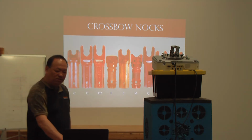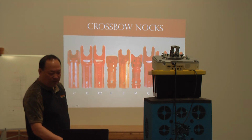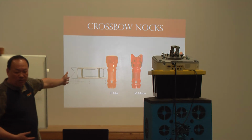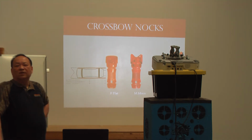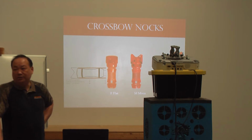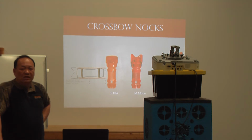So under that condition, I have come up with this solution now. Before the crossbow becomes even faster, we have this form of crossbow knock, which is your typical flat knock and your moon knocks. Flat knocks have a lot of benefits. It's extremely forgiving, extremely accurate. You don't have to think about it. It's the traditional way. But there's a lot of downside to it too. But if you're a casual shooter, once in a while you want one, not more than 70 yards, the flat knock is your good friend.